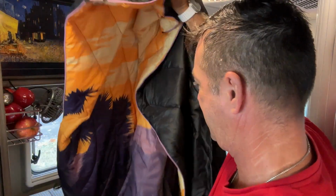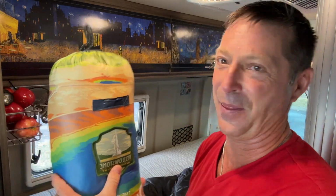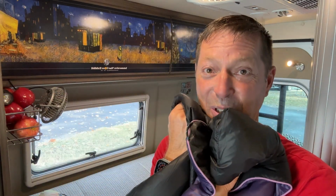This whole blanket squishes down into this one bag. And the bag itself then has a second purpose. It's a bolster pillow. Whether I'm in bed or up watching movies, it's just the greatest thing. And the bonus is, are you ready for this? It's super comfy.